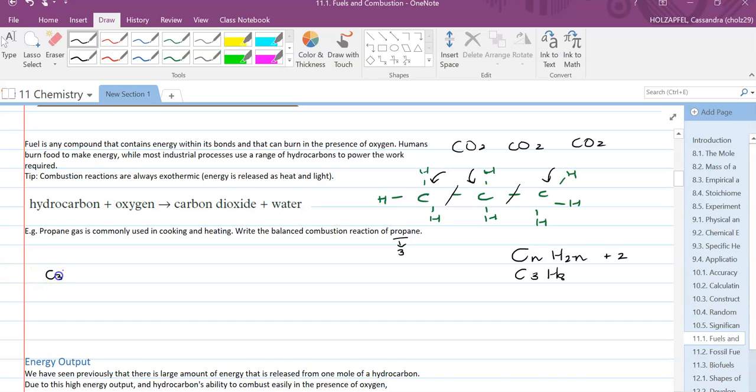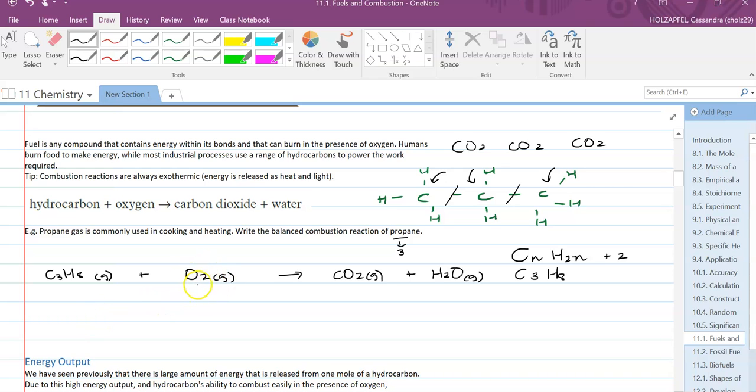So I've got C3H8, and that's going to be a gas because it's propane gas, and it's burning in the presence of oxygen gas, and it's going to produce carbon dioxide, which will be a gas, and water. And again, the water will just depend on the temperature. It could produce steam, and generally if it's hot enough, it will just turn to steam anyway. So we'll just write that as a gas. Okay, so let's go ahead and balance this reaction now.